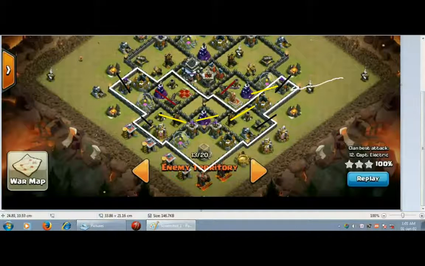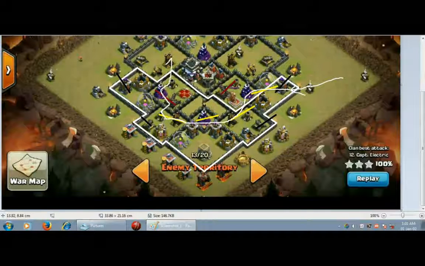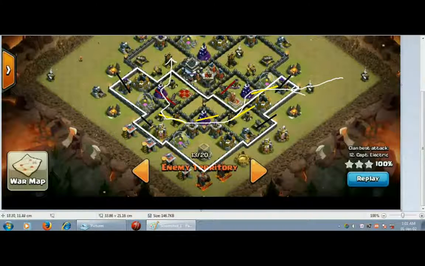So he comes in with some hog riders from the archer tower at 3. He wants his hog riders to stay inside the base. Even this region right here, even all of these groups of defenses inside the base, unless they backtrack to the cannon, it is pretty much okay for the attacker, who is Captain Electric from Storm Factory. That is a family clan of Storm and Dune. No, I think Dune War is the name. So he wants his hog riders to stay inside the base and move around in this fashion, and that is pretty much it.